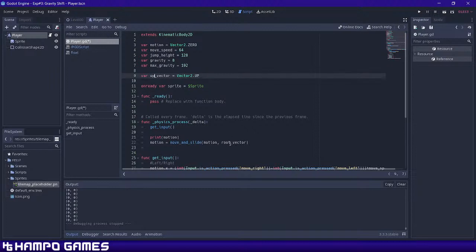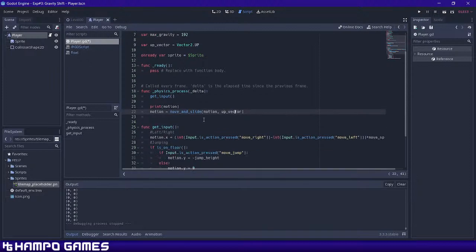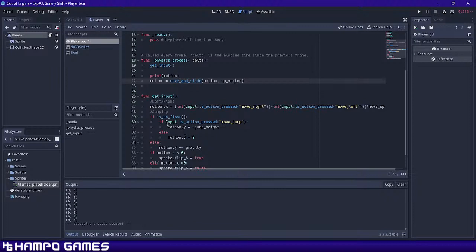Now we'll change it up. Up vector. It'll just be a lot more straightforward because the floor is facing up. Everything's going to be based facing up. For jumping, we're going to go up.